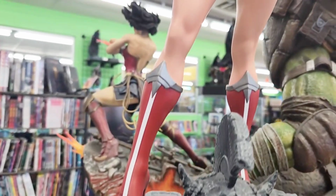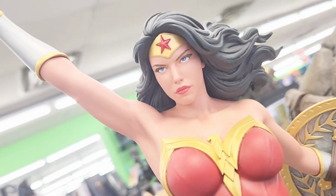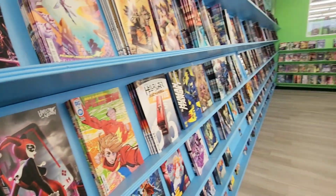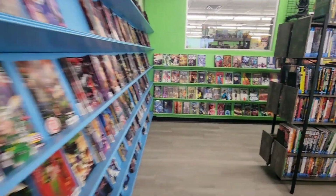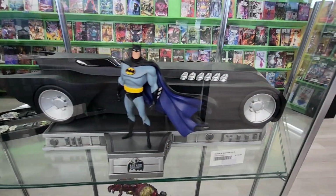I actually kind of wondered at first if it was the quarter scale. So you can only imagine how big the quarter scale piece is going to be for those of you that have this piece. But man, she looks absolutely fantastic. Just a gorgeous piece in person. Lots of great books. Obviously, they have all the newest stuff in this store. They have tons of the hardcover books right here. Which, again, just took me a long time to thumb through all of those and see if there were any that I needed.